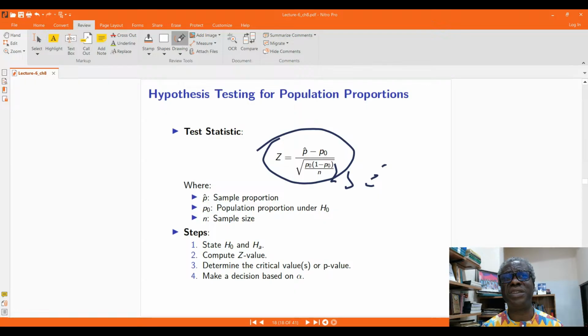And interestingly, you are the one that will choose that alpha value. But the standard procedure is that you should choose the value before you collect the data. So not to abuse the process, you have to choose the value before you collect the data. But those who abuse, usually they collect the data, compute the Z, before now they decide which alpha value to use.